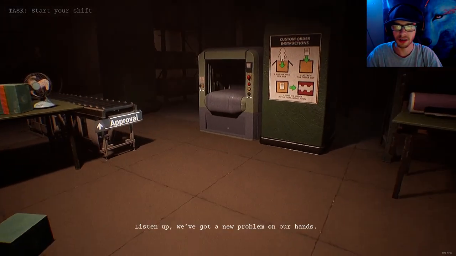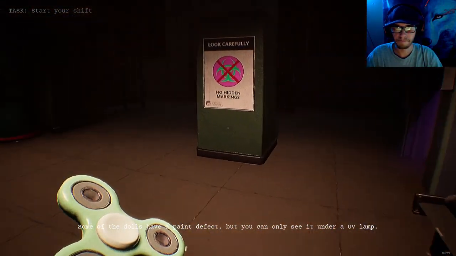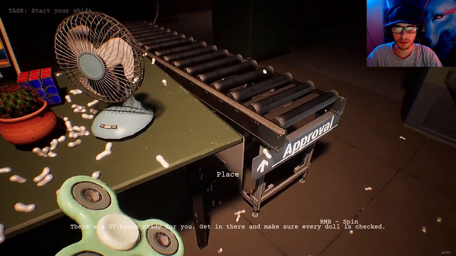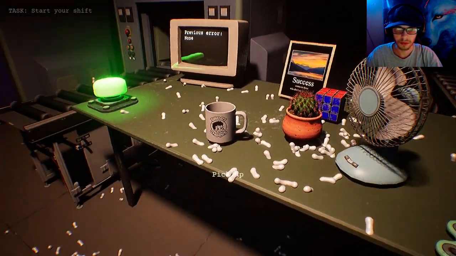No hidden markings. Listen up, we've got a new problem on our hands. Some of the dolls have a paint defect, but you can only see it under a UV lamp. There's a UV booth ready for you. Get in there and make sure every doll is checked.